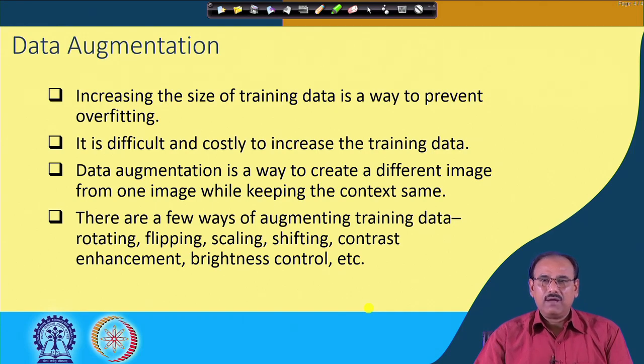And because now you have a large volume of training data with a lot of variations, while training, the neural network will try to learn the inner structure of the data. It will not be able to memorize the data, and that is what is required to avoid the overfitting problem.